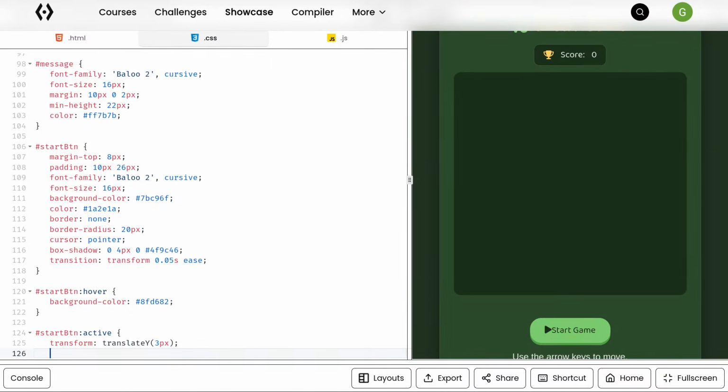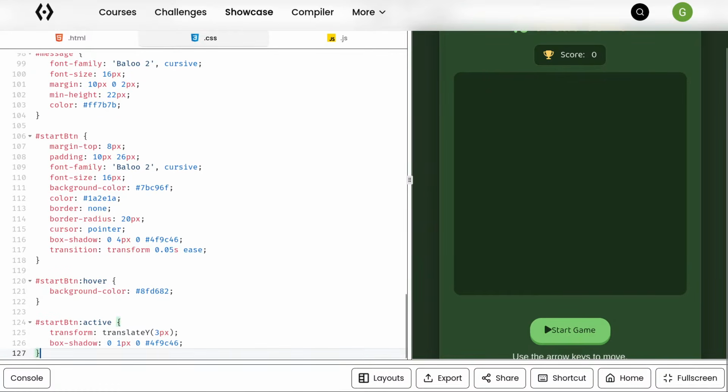When you press a button, you basically trigger an active pseudo class for that, right? And we'll also put the box shadow to be 0, 1 pixel, 0, and add 449F and C46. That is the color, as you can see. So this is how it will look like. So it kind of feels like you're pressing a button, right?